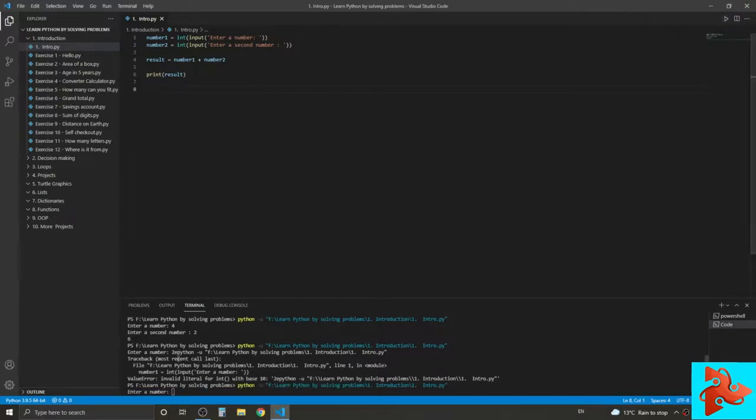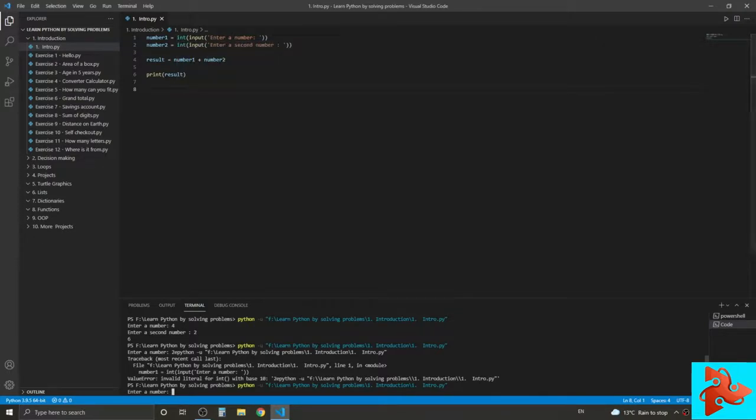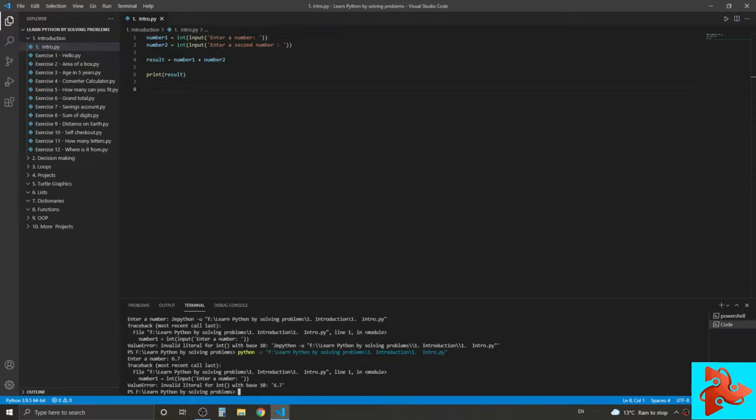And another error, if you use int, for integer, if you try to enter a number that is not an integer, so it's a float, let's say we try to enter 6.7, again, value error, invalid literal for int with base 10, 6.7. Basically it tells you this is not an int, this is a float.